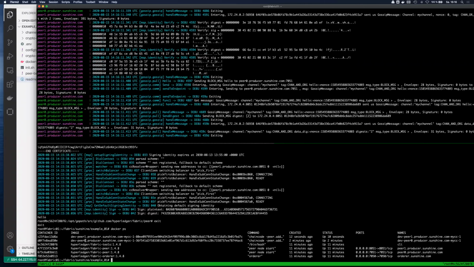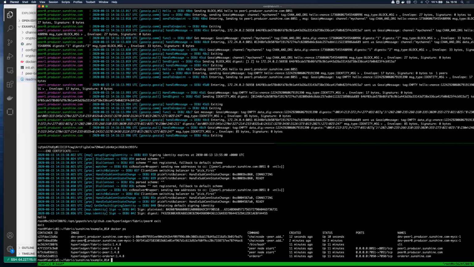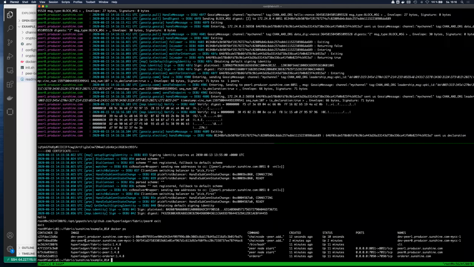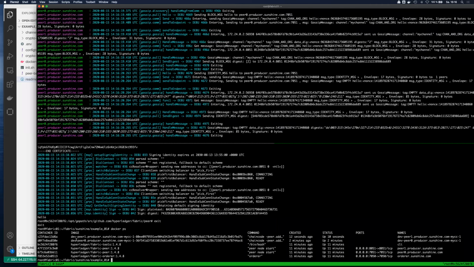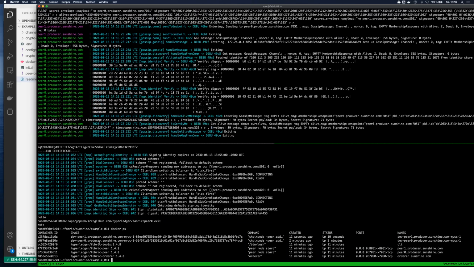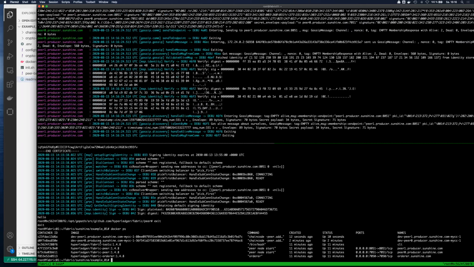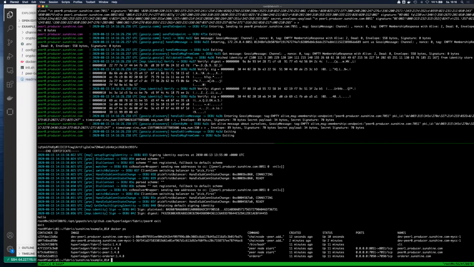So every chain code runs in a controlled environment and in a single container, and every peer has its own chain code container, and these chain code containers are started automatically when you install and instantiate a chain code.